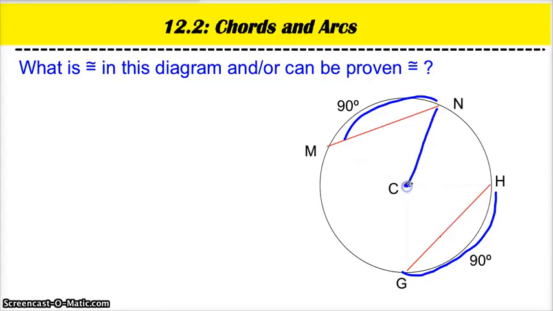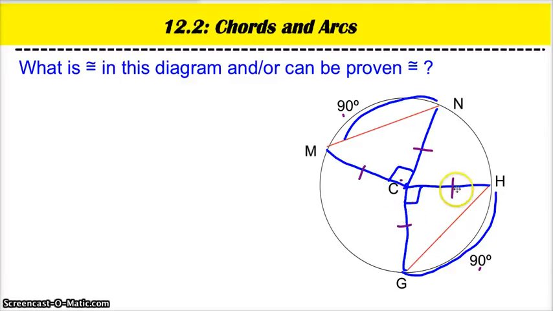Congruent arcs have congruent central angles. So we would have said, well, since the arcs are congruent, the angles that made them up have to be congruent. Okay, well that's great. Since those arcs are congruent, what else does that mean? Well, those segments I just drew are the radii. So not only are the arcs congruent to each other, because that's where we started, but now the central angles are congruent, because congruent arcs have congruent central angles.